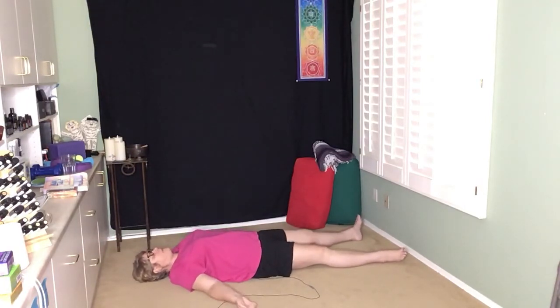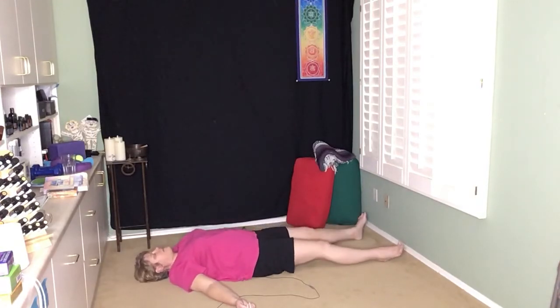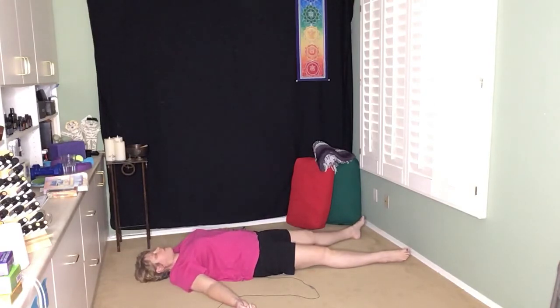If you're on the floor, let's go ahead and allow the palms to relax and face up. Those of you in a chair, you may want to turn your palms down onto the top of your thighs. Make those final adjustments in your body so that you feel all the parts across your back and shoulders beginning to relax.